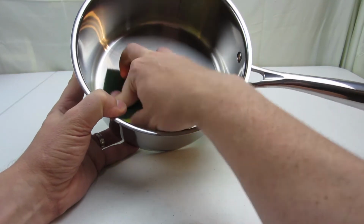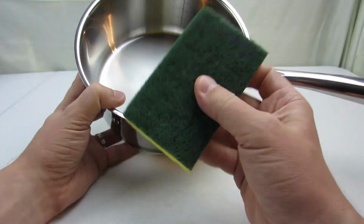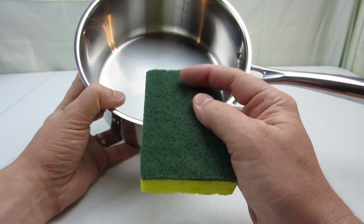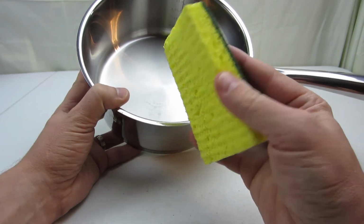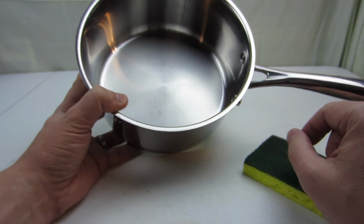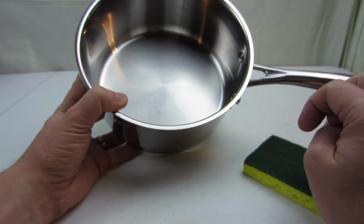So this isn't going to be a deal killer for this pan, especially if I don't have that behavior in the future. But I just want you to know that you're going to want to stay away from abrasives in general. Always use the soft side of your cleaning utensils and use the plastic tools, because this metal is soft enough to scratch, and over time you will dig ruts into your metal there.